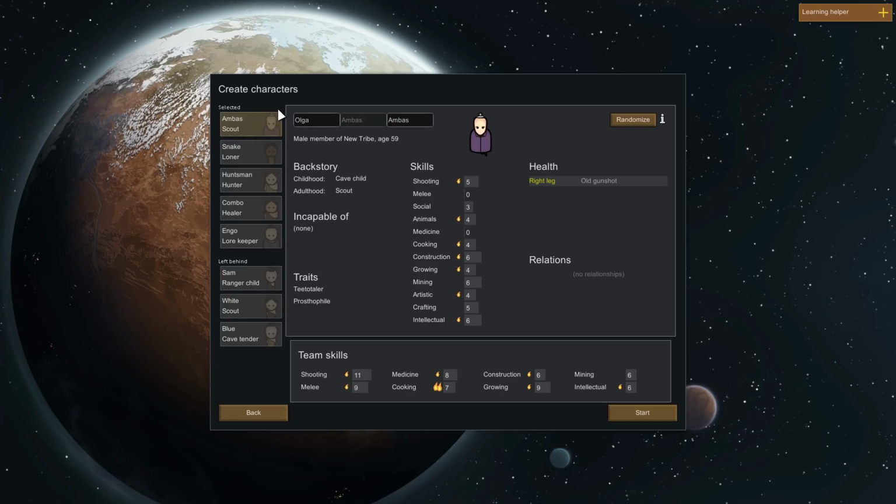Right, so we get 5 characters and we can choose from 8. I like this a little bit better than before. Before you could just randomize to whatever. Now it's saying you get 8, you've got to choose which 3 you really don't want. So, who do we want?